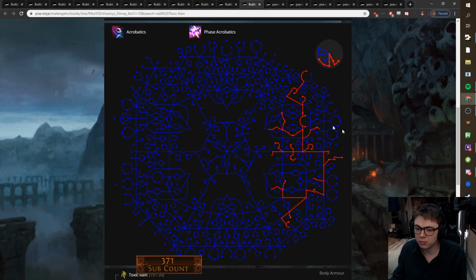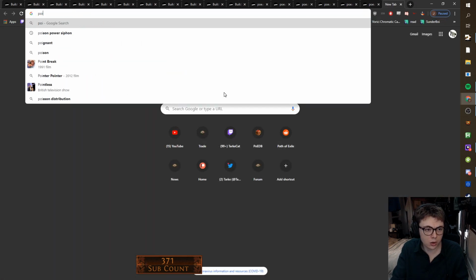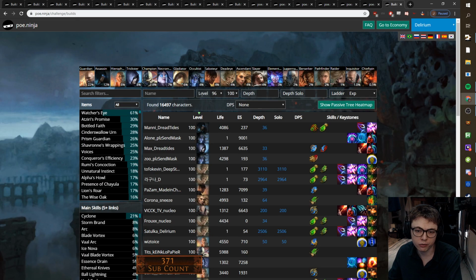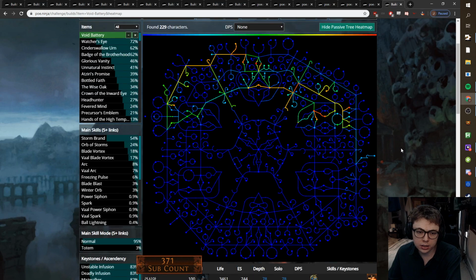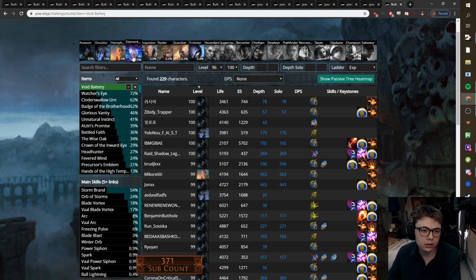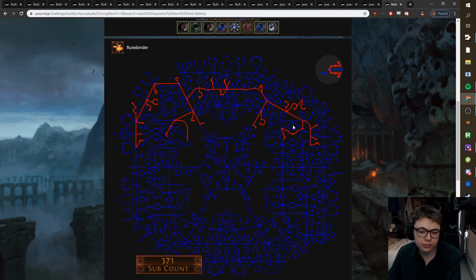I'm curious how other people are doing. Inquis with void batteries. Let's just look at void battery trees in general, shall we? They're always going to be assassins. We've got a couple of Hierophants, a couple of Inquis. So look, come on top, shove a cluster jewel in, come that way, do that. Kind of like that. It's kind of neat.